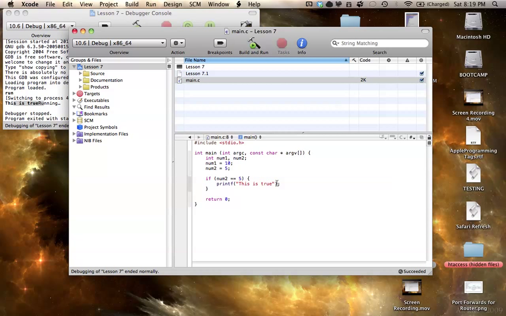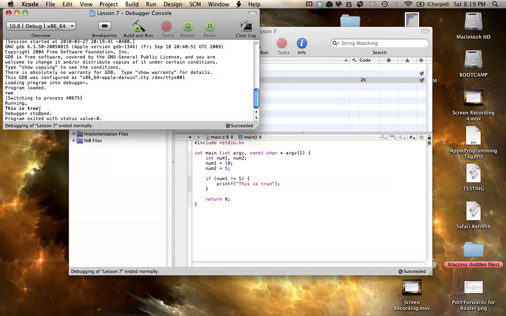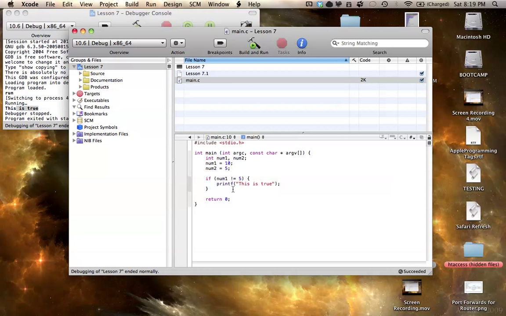And then the last thing that you have to know is not equal to, which is an exclamation mark and then an equal sign. So if this number is anything but 5, then it will be true. So basically, if this value is 6 and it's not equal to 5, then it's true. Basically, what's true is if the statement makes sense. If the statement doesn't make sense, then it's false. So if num1, for example, is 10, it's not equal to 5, so it's true, and it'll print this is true. Okay. So now, you might be asking, okay, so we can do these if statements.